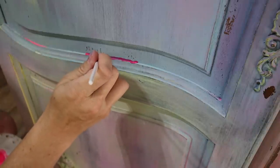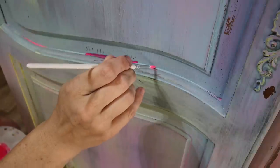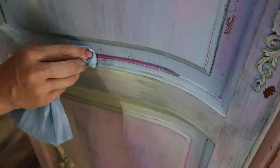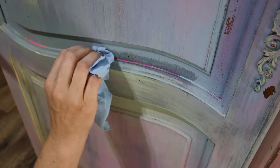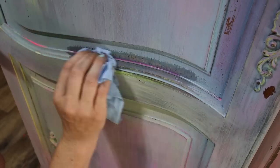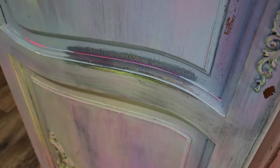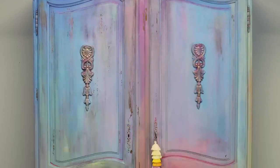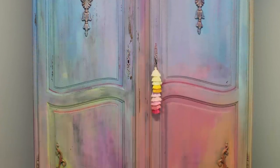I am still getting in the swing of things, so I apologize for not doing an outro video, but here are the staged photos of this piece afterwards. I hope you guys enjoyed this. This piece is now in my house, in my entryway. I have taken quite a bit of time off for myself, but this piece has really helped rejuvenate me, and I hope if you guys are needing a break or wanting to just create for yourself that you do, because there's definitely power in just taking care of yourself and creating art for your own happiness.